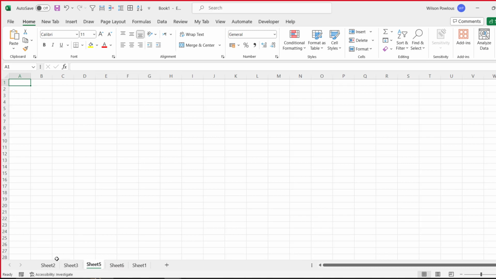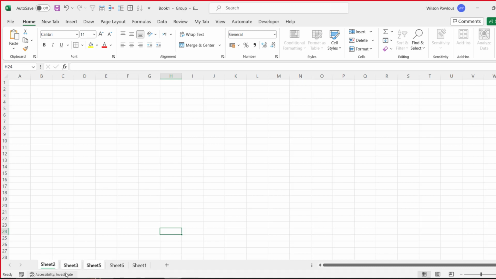Suppose I want to select all the sheets here, you can press the shift button and press here. It will select everything. So control lets you select individually, but shift selects from the beginning till the end, wherever you are clicking. Control means sheet 2, sheet 6, not a continuous one. If I want to select everything from sheet 2 to 5, I can press shift and then click sheet 5. That means everything in between will be selected.